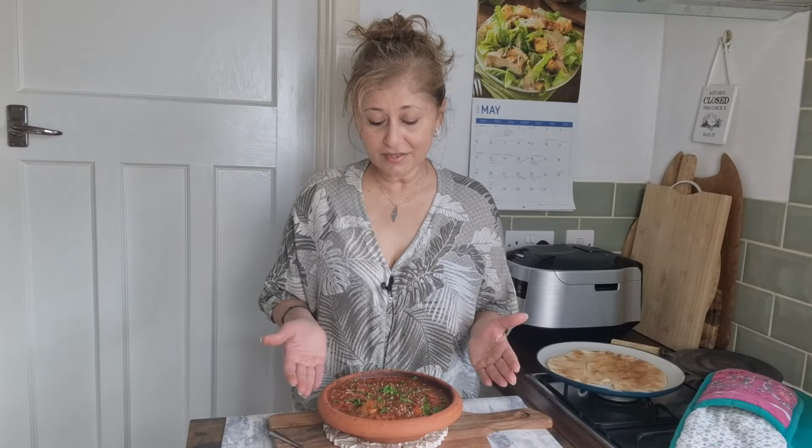How do you serve it? Some bread. What type of bread? Middle Eastern flatbread, Italian flatbread, North African flatbread, baguette. It really doesn't matter. Anything to soak up that delicious tomato-based sauce. No clay pot, no sweat. Just cook it in a regular, shallow-ish pan. Since we're not covering it at all, a deepish frying pan will do.